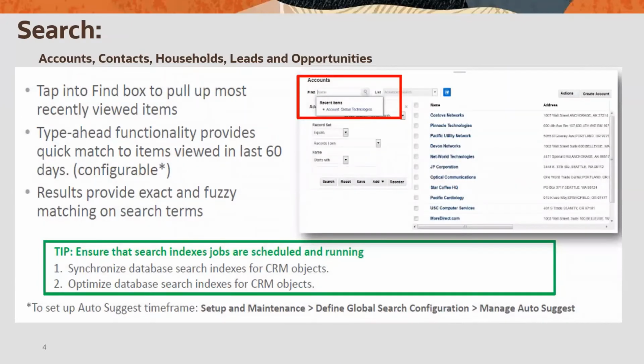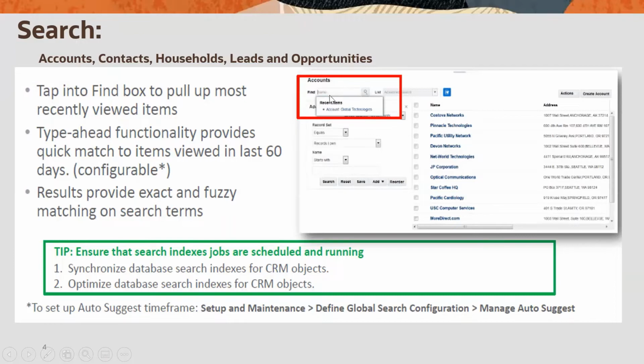And then how to search any records in accounts, contacts, or households. For any of these standard or custom objects, how can we search? If we open the account or contact screen, we'll see this particular screen, and here we can see Find. This will usually be the account name, contact name, opportunity name, lead name or lead number. Using that, we can quickly search for a record, or it can give a fuzzy matching result.